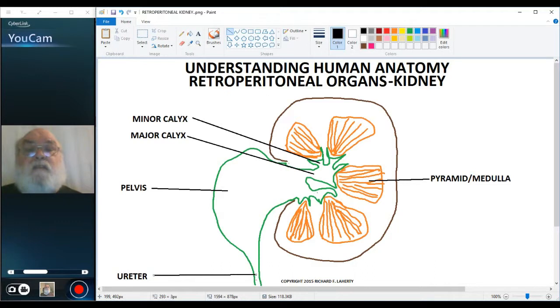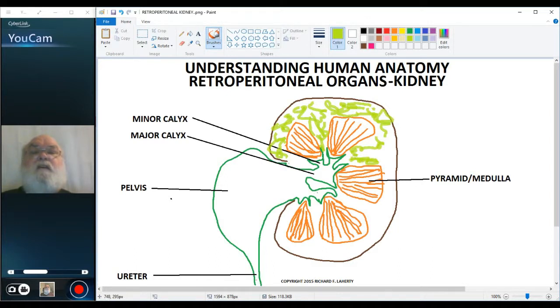Now, the area of the cortex, I'm going to just draw squiggles in to indicate the cortical tissue. And while everything in the medulla is parallel and straight, in the cortex everything is running every which direction.